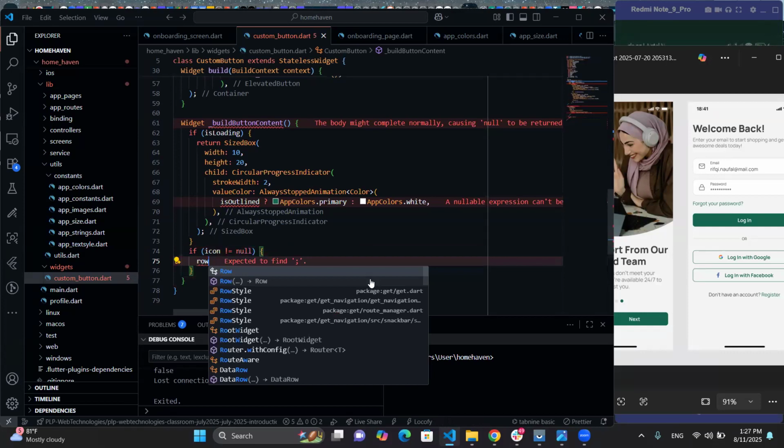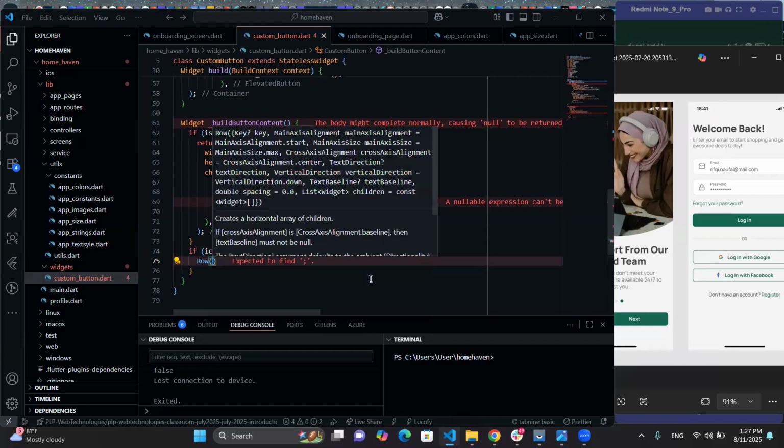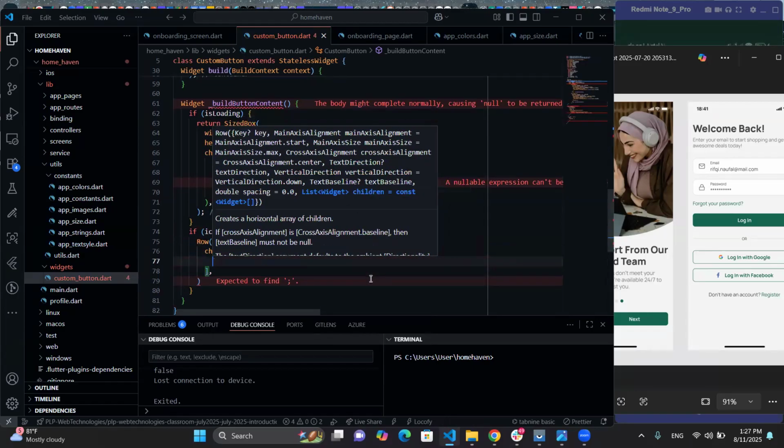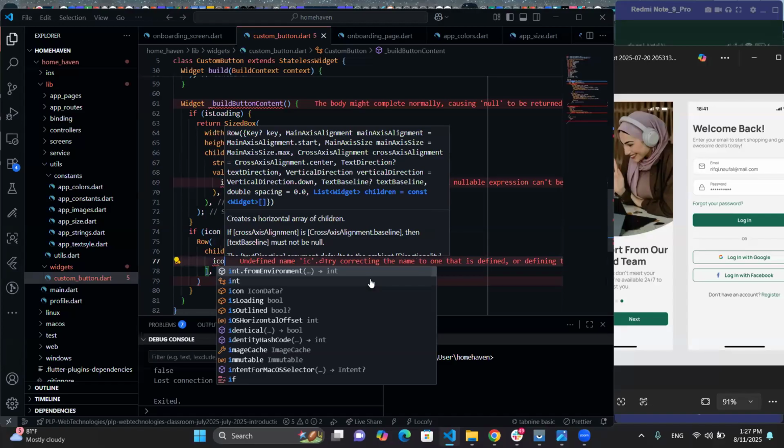It should return a row of children, and icon.